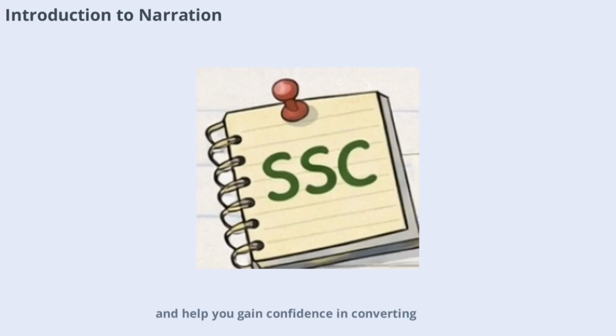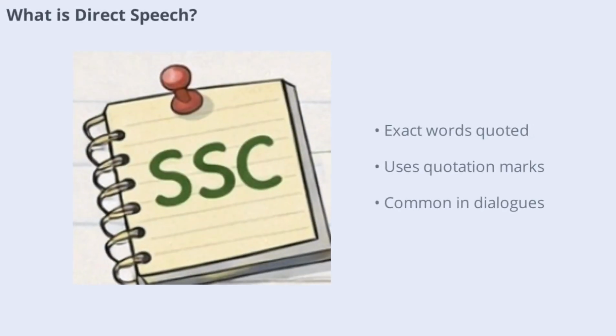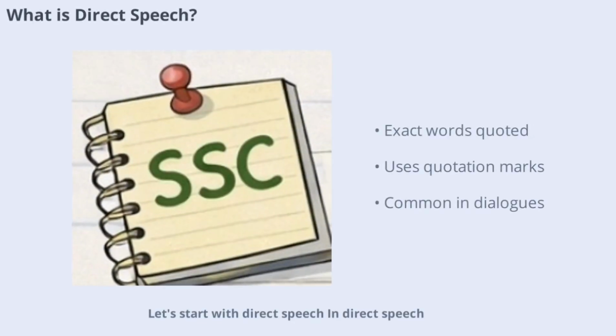Direct speech involves quoting the exact words of the speaker, while indirect speech does not. Start with direct speech. In direct speech, we use the exact words spoken by a person, usually enclosed in quotation marks. For example, if someone said, "I'm very tired," we write, He said, "I'm very tired." This method is straightforward and captures the speaker's original words without any modification. Direct speech is commonly used in storytelling, dialogue, and when we want to emphasize the speaker's exact words. It's important to note the use of punctuation, such as the comma.